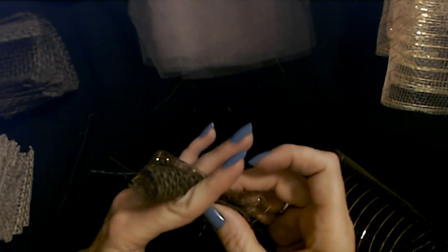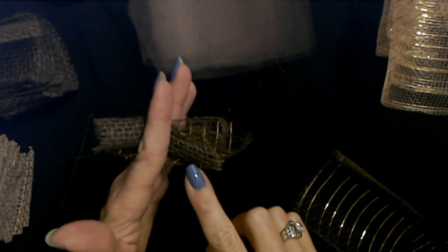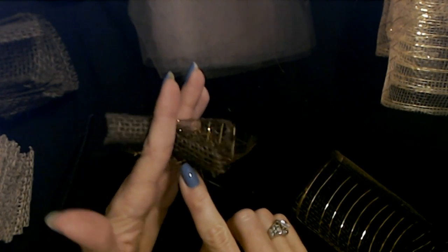I messed up my table. Alright. Hold that like this. And you can use anything to hold these together while you're making your little pieces and while you're rolling them up. You can use a clothespin, a chip clip, whatever. I just hold them like this. And the more you do it, you know, you get used to it. You don't even think about it.